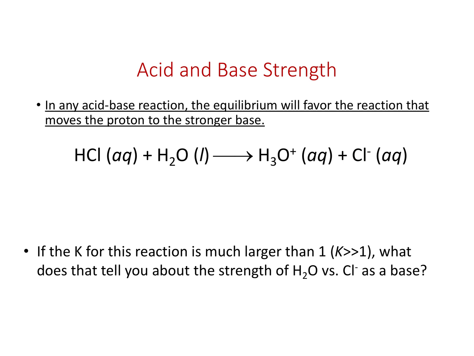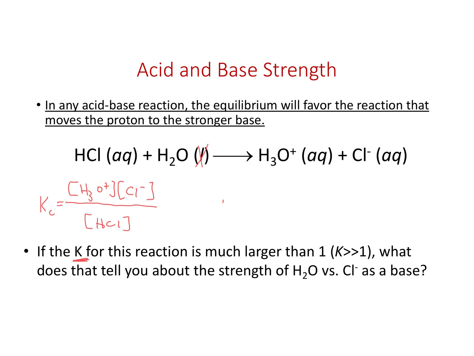So what would that tell you about the magnitude of K for this reaction? Would we expect K, so I'll just write it out, right? The equilibrium for this reaction would be the concentration of hydronium times the concentration of chloride all over the concentration of HCl, right? We ignore liquids and solids, so that would be the equilibrium constant expression for this reaction. For a strong acid, what would the magnitude of K be?